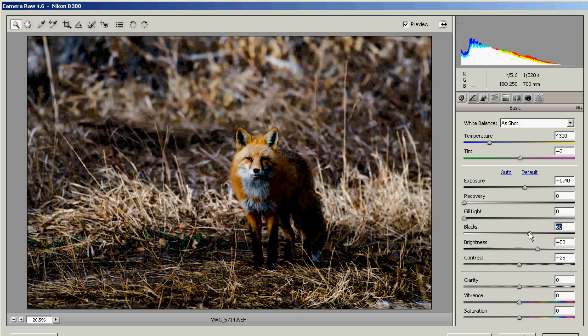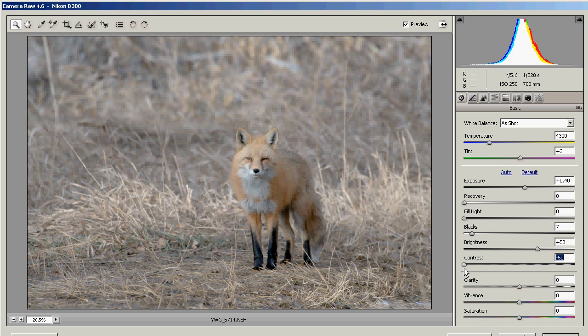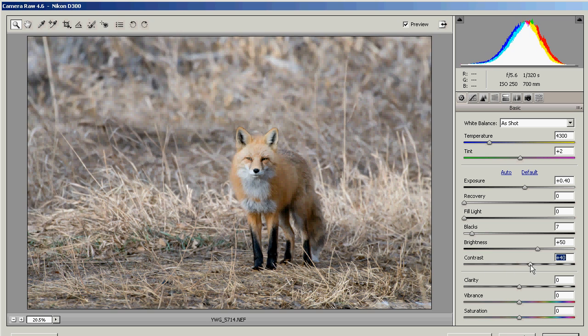Now watch as you move around any one of these sliders, you can see how that affects your histogram. We don't want to clip off any of the blacks. We definitely want to add some contrast to this image, so we're going to bump up the contrast. We want to contrast the taste, just like we talked about in the standard editing process. Whenever you adjust your contrast, you spread out your histogram. When you reduce the contrast, you narrow it down. So we're spreading it out, making it more robust across the spectrum.